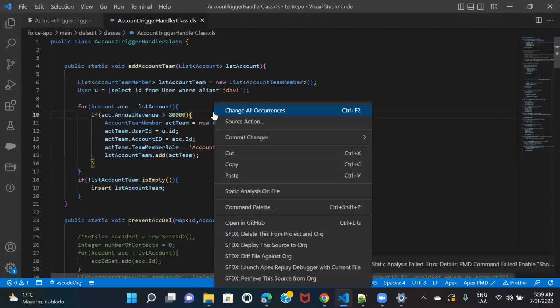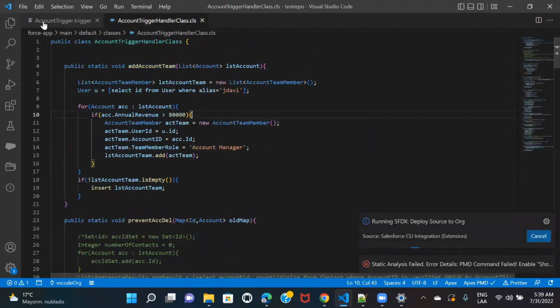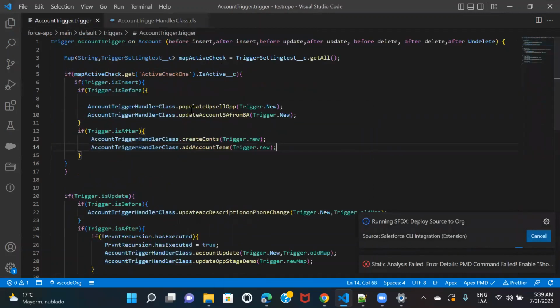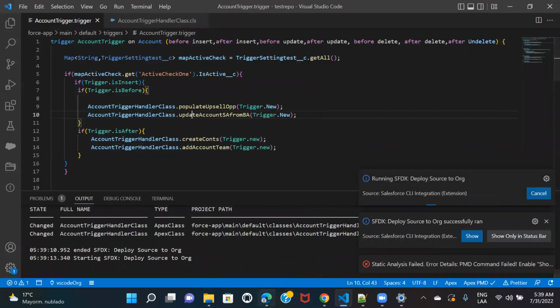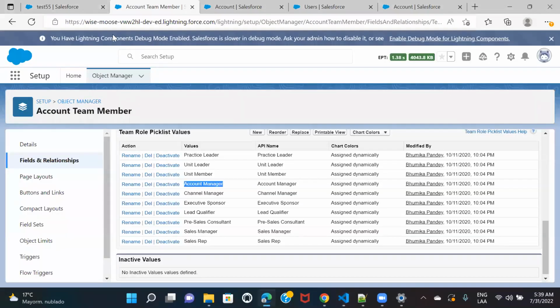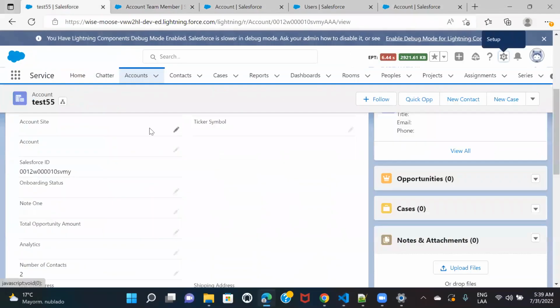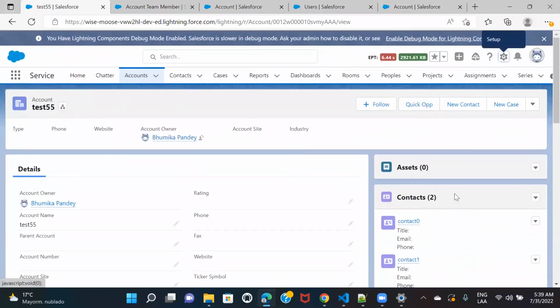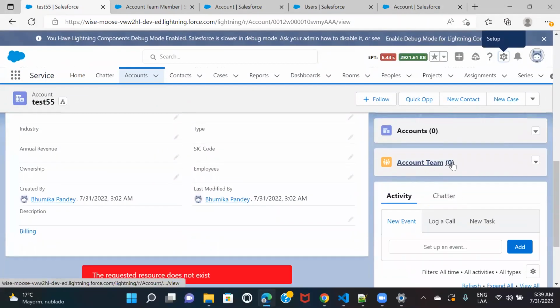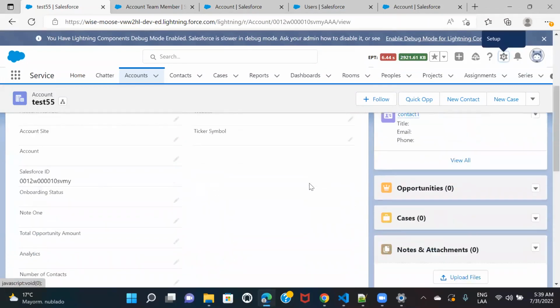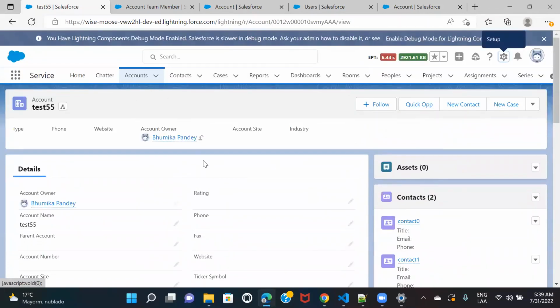So let me first deploy this, and then we'll also deploy the trigger. First, let me show you if we have the account team related list here or not. We do have, right? Account team 0. Okay.